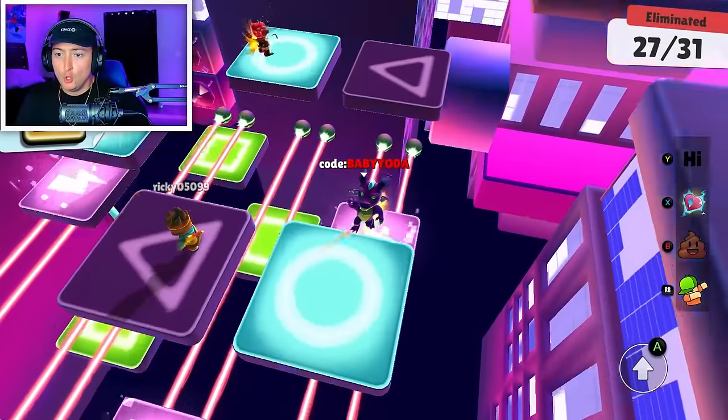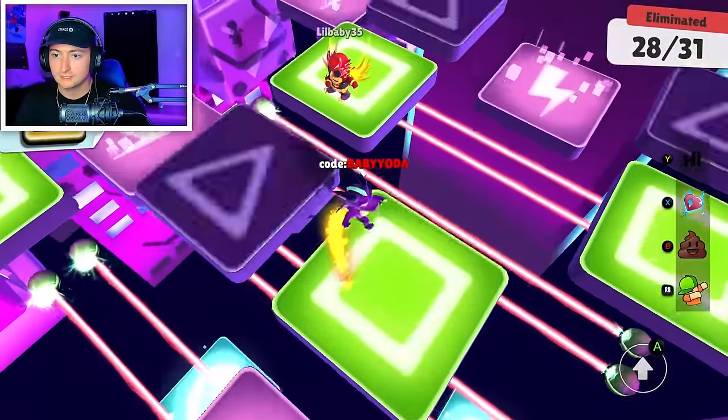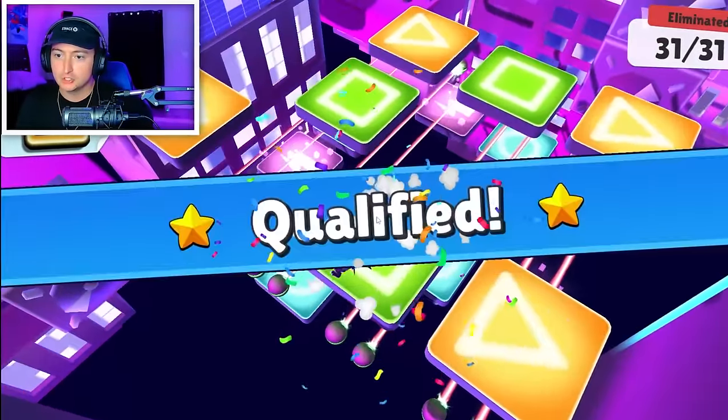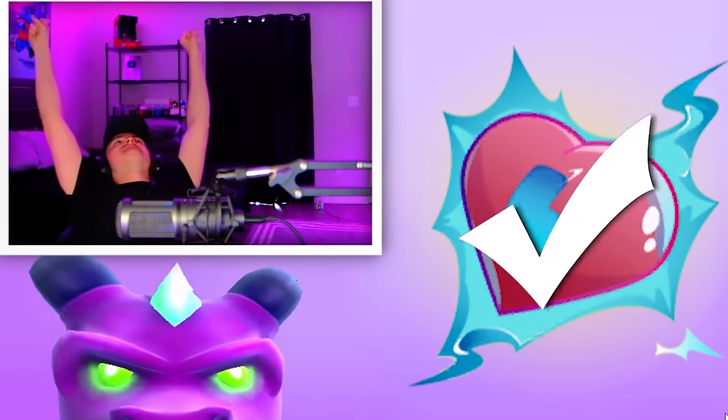Cross here. Oh, I'm dead. I'm so dead. Run, dive, please. It's a 1v1. You're joking. Woo! We're finally past hug.